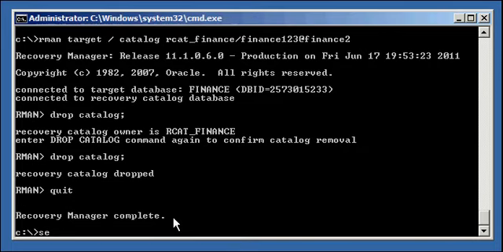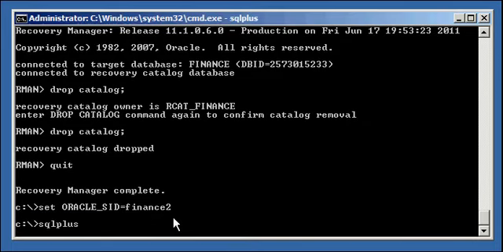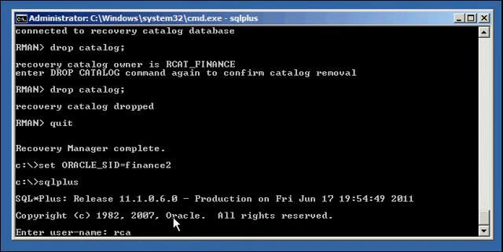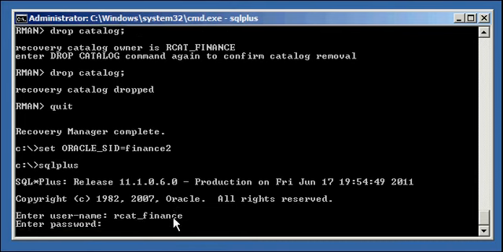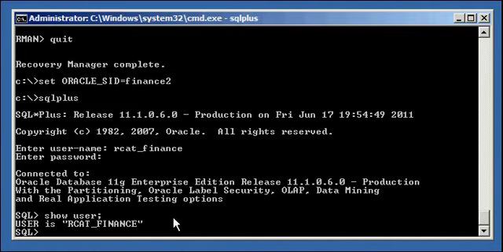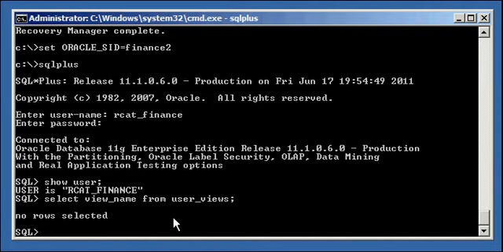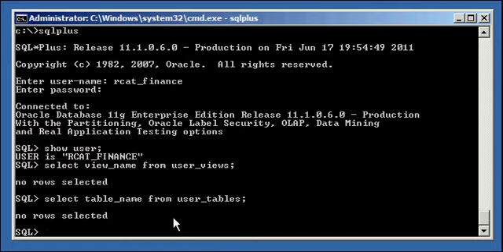Now, we set our Oracle SID back to our recovery catalog name, and we connect to our recovery catalog, and log in as rcat_finance, finance123, show user. Now, if we do a select view name from user views, there's nothing there. And we do select table name from user tables, there's nothing there. Okay?